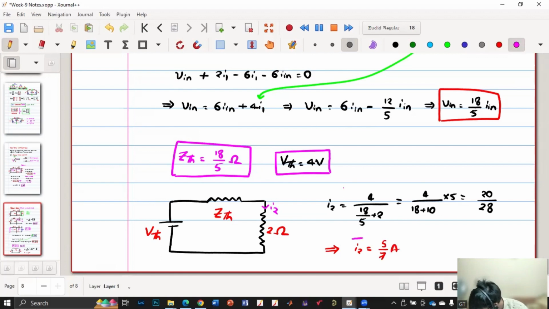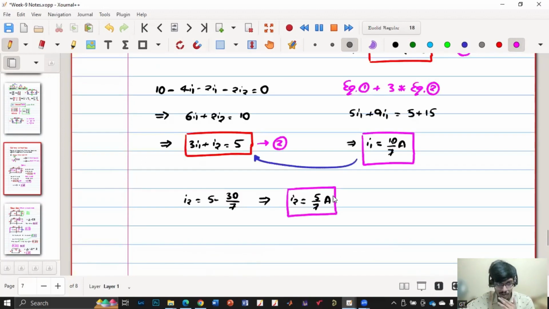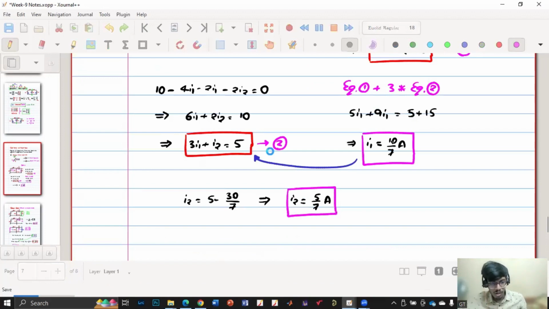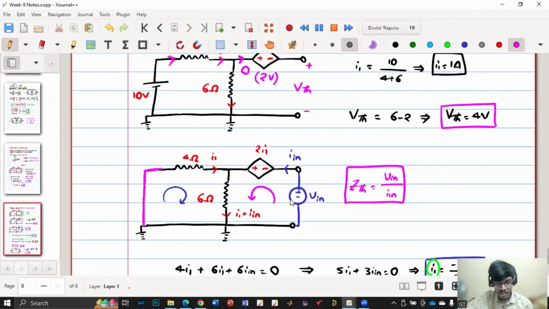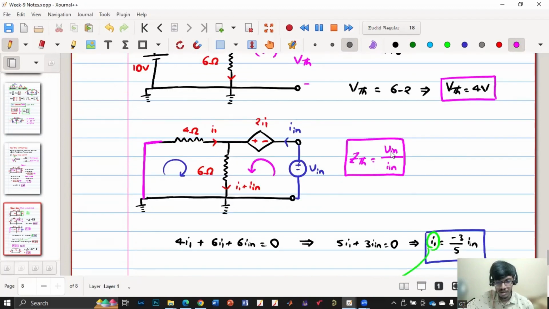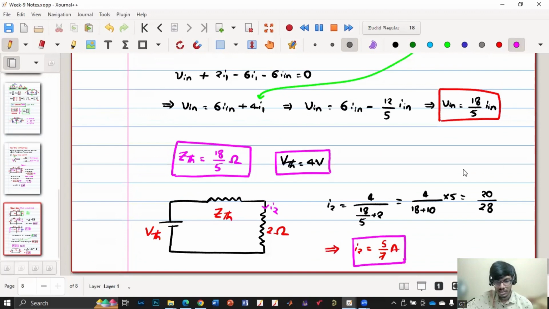So now we have applied Thevenin's theorem and we got I2 to be 5 by 7, which is same as what we have obtained by directly solving. But the only catch is that for calculating the Thevenin impedance you cannot directly calculate it. You have to assume a source V supplying a current Iin, where ZTH is Vin by Iin. So you need an equation in terms of Vin and Iin, which will give us ZTH.